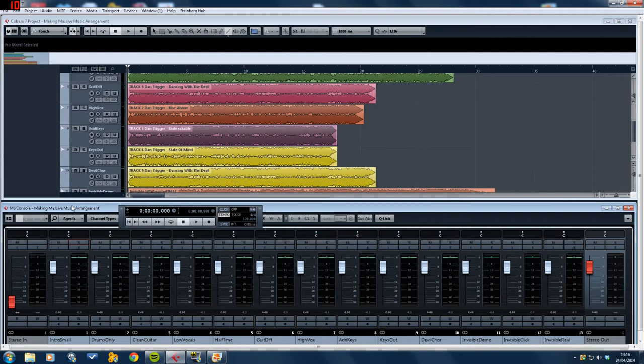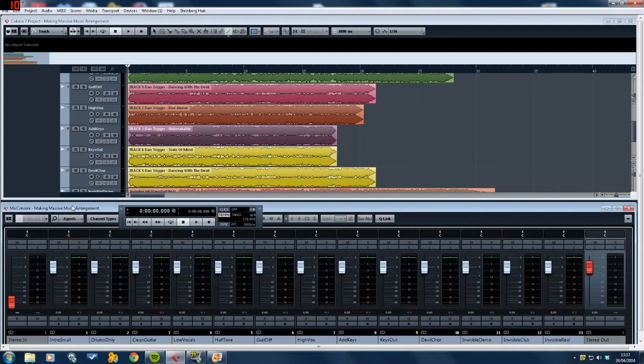Now, after spending some time making parts of your track sound small, there will come a time when it's time to get big. Now, there are various production techniques that will help to create a massive sound, but here let's look at how the song arrangement itself can all work towards creating that stadium sound. The first technique has been around for many, many years. It involves thickening instruments by double tracking them.